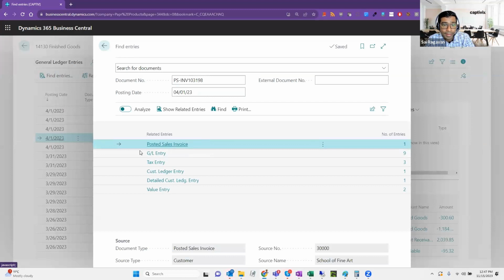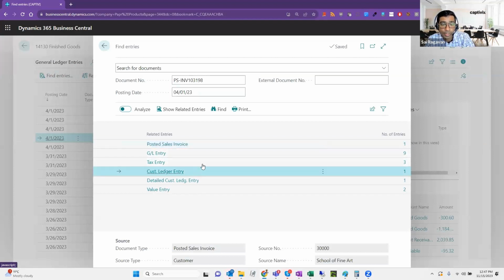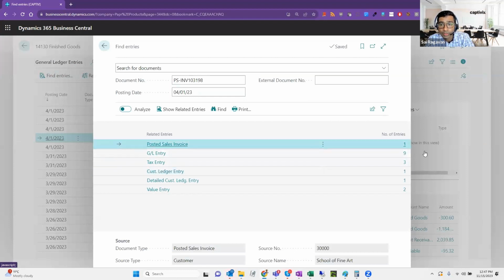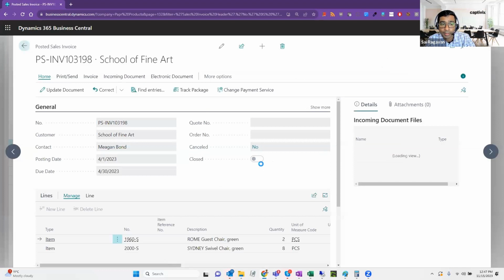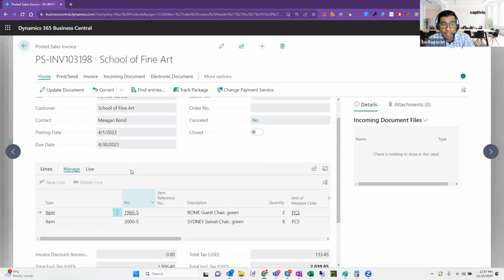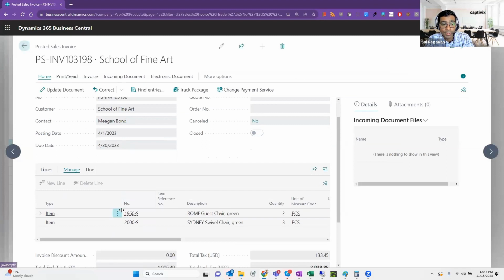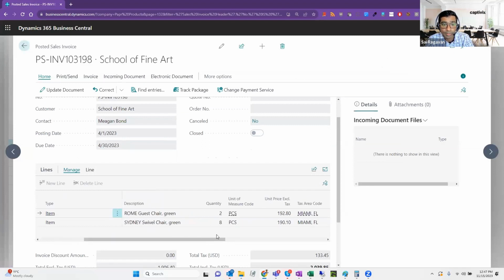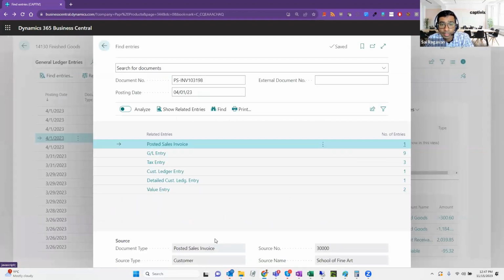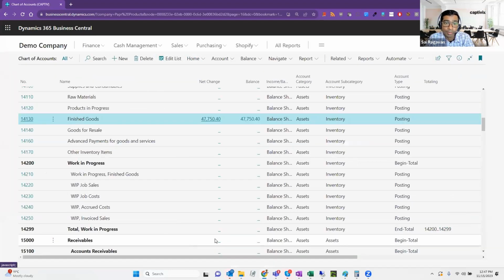So it shows me the related entries of that one specific line. It says there's a GL entry associated, there's a tax entry associated, there's a ledger associated, and so forth, and whatever you'd like to see. I'd like to see the source sales invoice. So I click on that line, and it takes me straight into the posted sales invoice document from where that GL entry got posted, enabling me to see the customer information, the inventory or the items and the quantity information, right from the chart of accounts page. So again, I want to bring up the fluidity and the navigational features that let you do a better analysis in a system like Business Central.